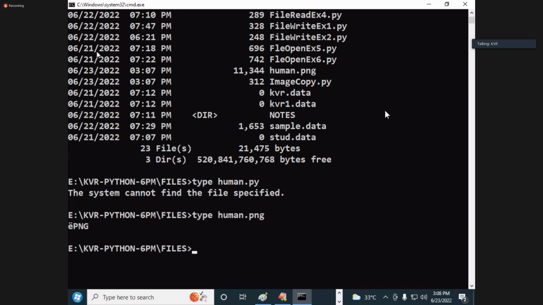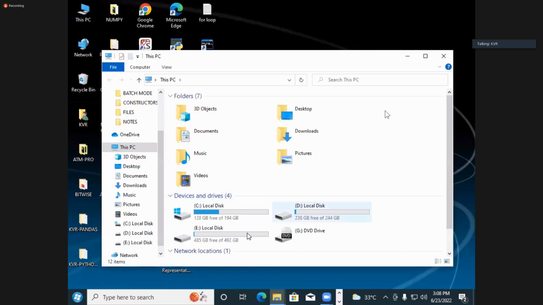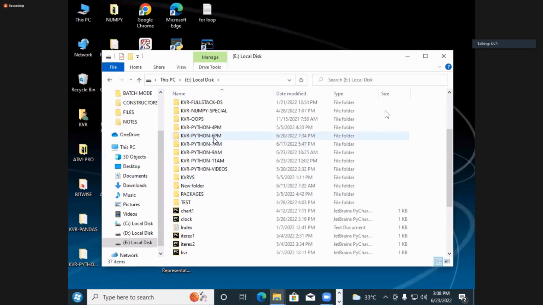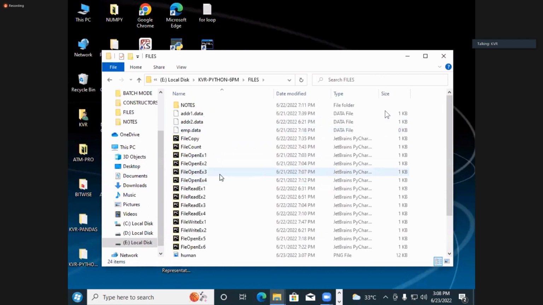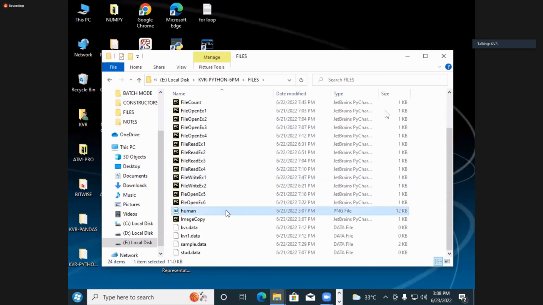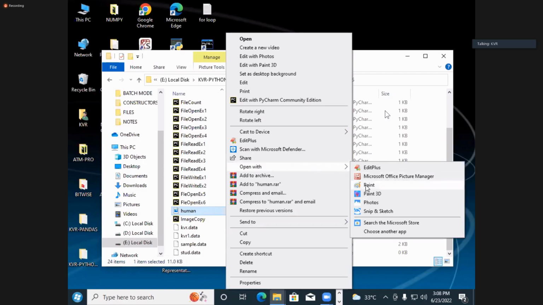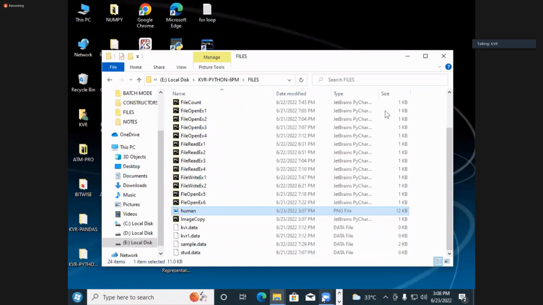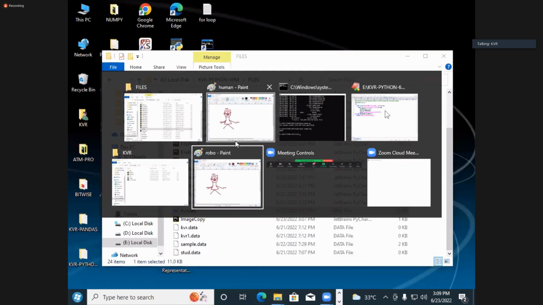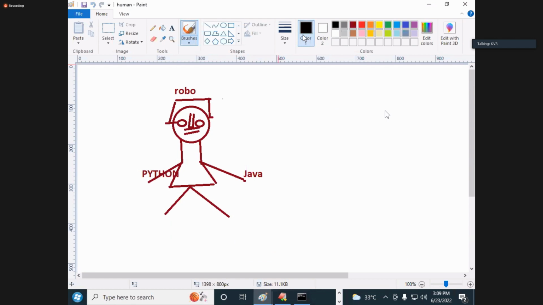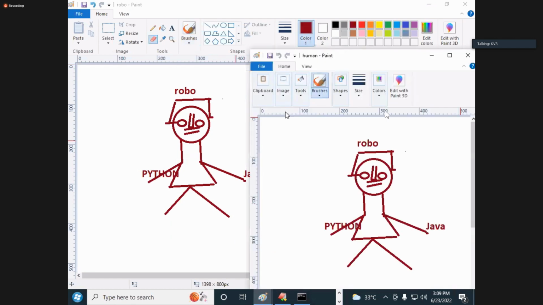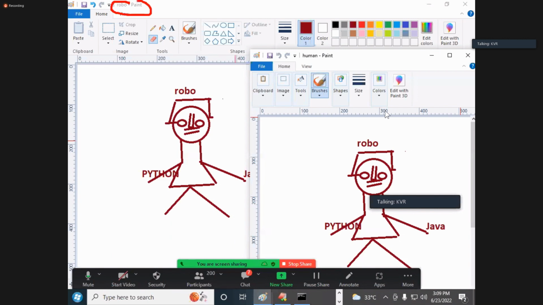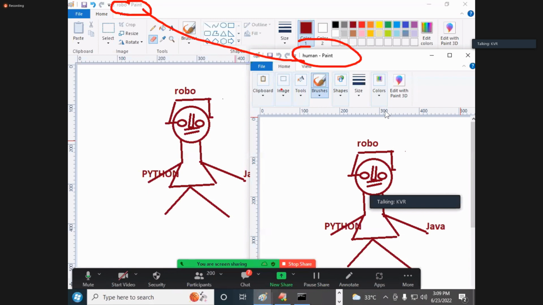Okay now, so go to that. In this place, I am having E:\6 p.m. students. You see files. I say human.png. This is there. Try to open in the paint. So as it is copied, and you don't know whether it is the same or different. So see that two things are there here. One is this one and one more is this one. One is called robot.png, and one more is called what? Human.png. Both of them are copied.